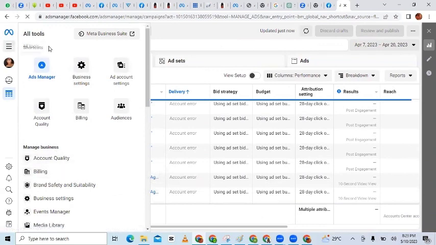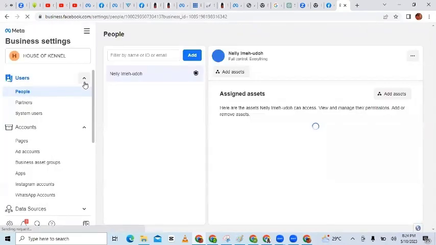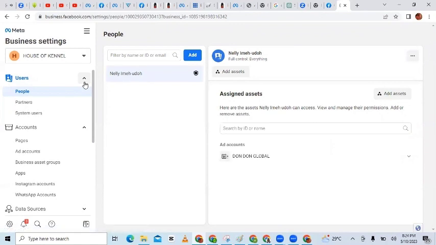So you come to that all tools again, then you go to business settings, right? If you click on business settings, what you are going to do is to open a new ad account, right?